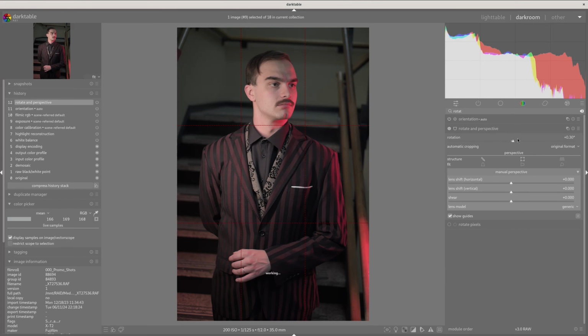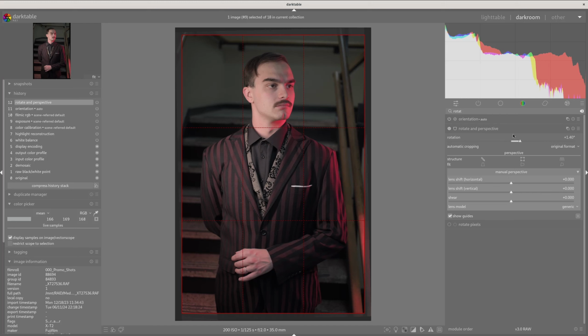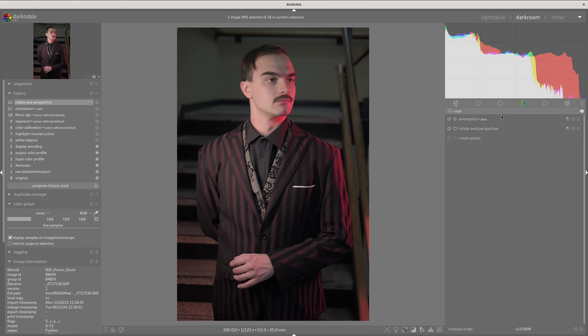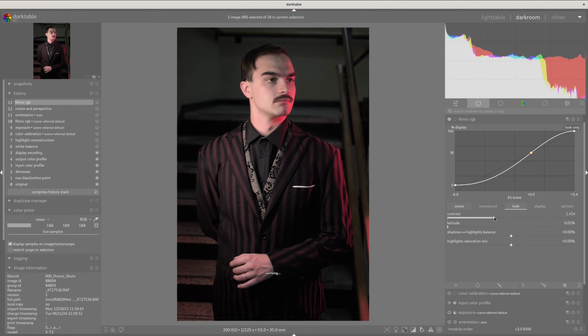rotate in perspective. I was kind of cattywampus when I was shooting this, standing up in a window, actually, if I remember correctly. This gentleman was a lot taller than I am. And I'm going to come in here into Filmic and set this black and white point somewhere reasonable. Get some contrast in it.